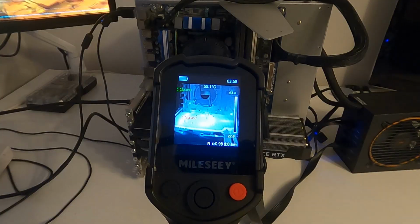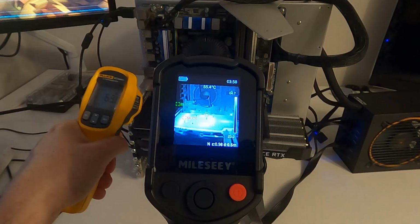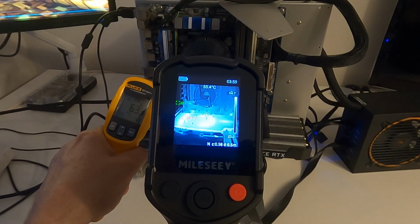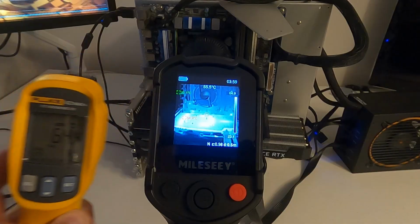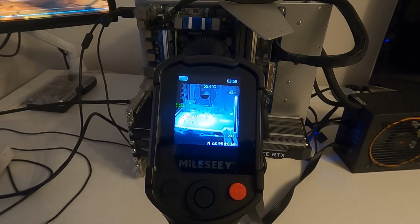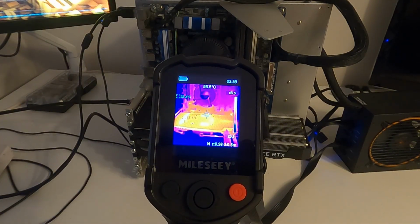What does the Fluke say? Let's see what the Fluke says. So here's the Fluke one. I'll bring that in. I'm going to try and point it roughly in the same place. 60, that was 64. So that's saying 64. So that agrees. So brilliant. So I'm going to flick that down to that one's probably better because I can read it.